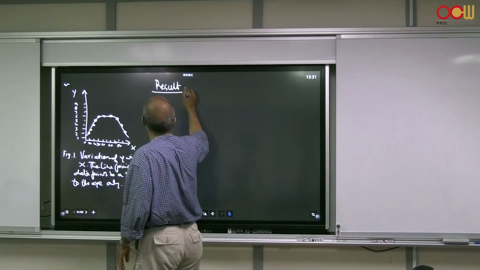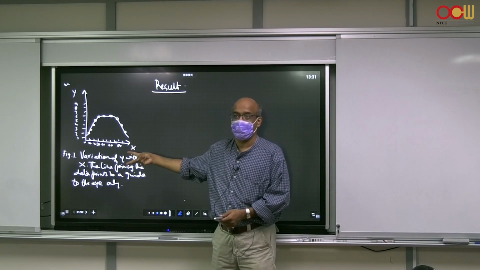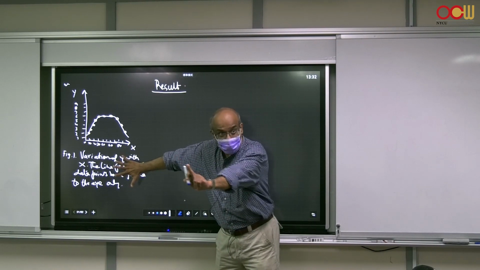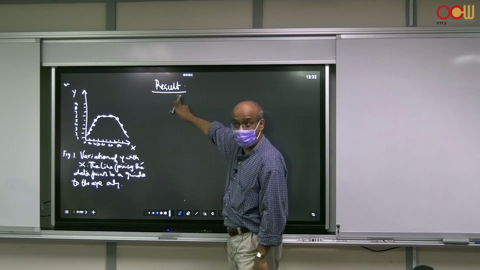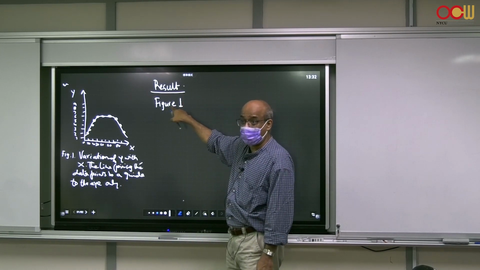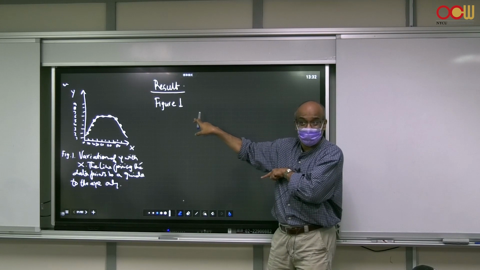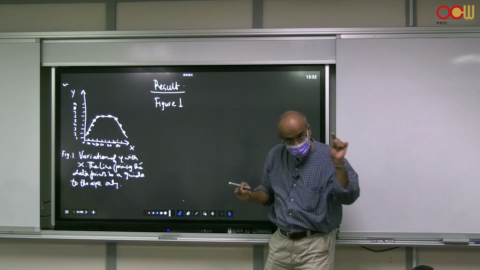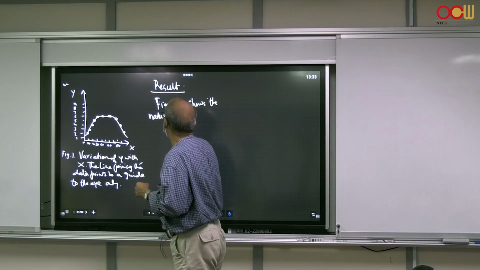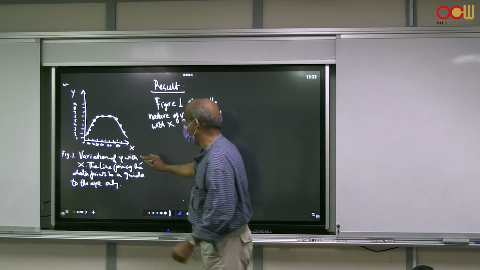So result. The easiest option is to start with the first line of the figure caption, but use the word shows. In the caption you cannot use the word shows. Now in results I will use it. So I start writing the result for figure 1. Now see, I am not writing Fig. 1 because I am starting a sentence. In the middle I can write Fig. 1, but when you are starting the sentence you cannot. So Figure, full, F-I-G-U-R-E. Figure 1 shows the nature of variation of y with x. That's nearly the first line.